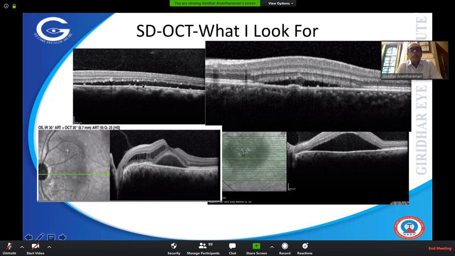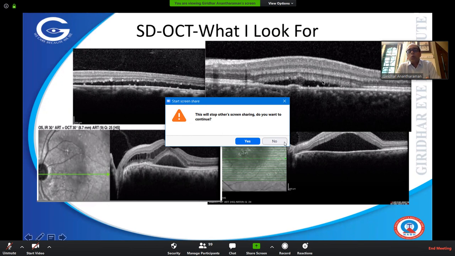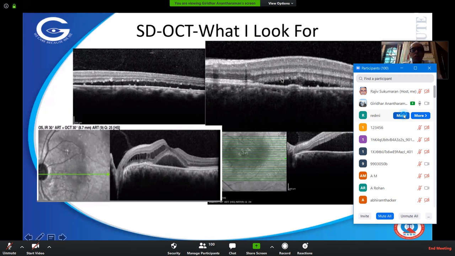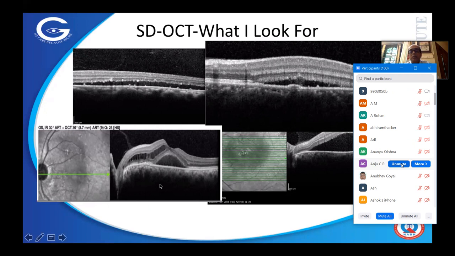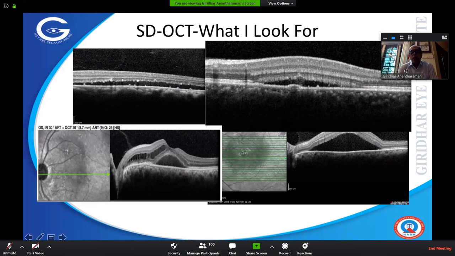These are all indications of a more chronic disease. These could be macrophages, it could be fibrin, it could be photoreceptor cells. And when you see this overhanging photoreceptor cell, this also tells us that the disease has been there for at least 3 to 4 months. And when you see the cystoid change, these are all signs of chronic disease. Therefore, looking at the OCT, you can to a large extent tell how long the disease has been there. Why is this important?